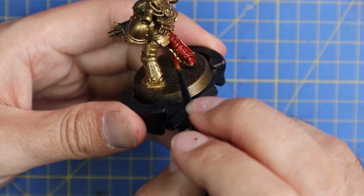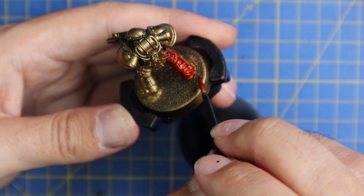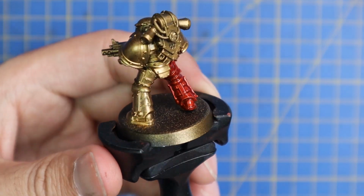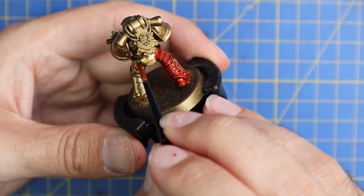A really cool fun fact about this technique: if you're doing 40k 1000 Suns, you simply substitute the Blood Angels Red contrast for Talassar Blue contrast, and boom, it'll do exactly the same thing. It'll look fantastic.